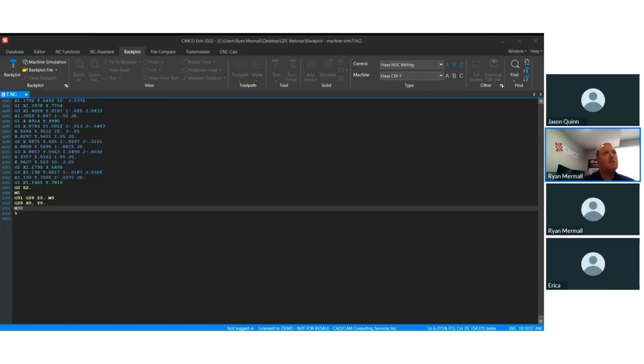Obviously, there are different things within here as far as stop conditions, where you can stop on a collision or tool change, some of the standard stuff you may use, along with doing a comparison or cross section based on that as well. Again, everything's going to be based on the NCI file as part of it.